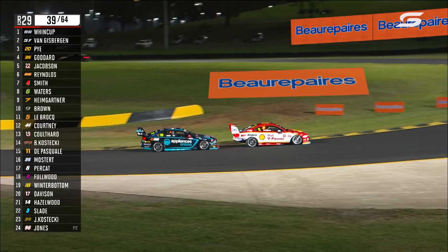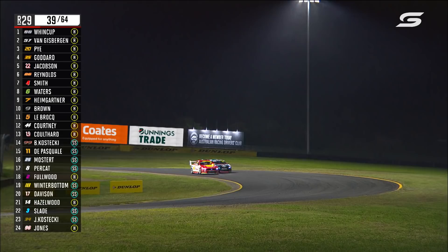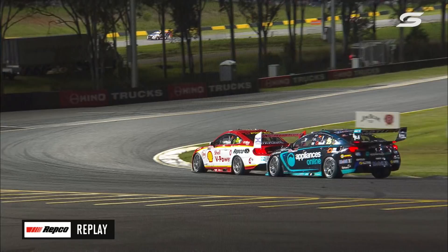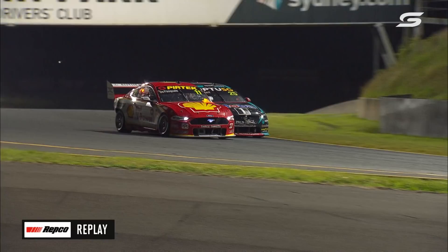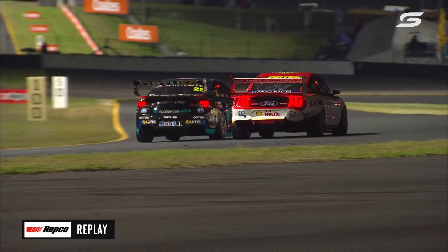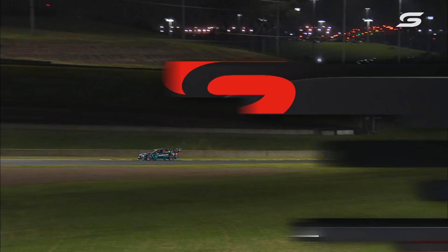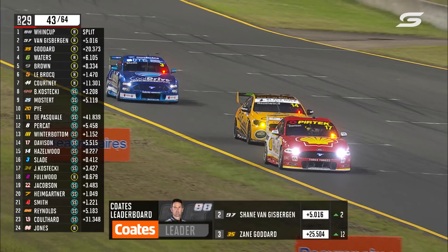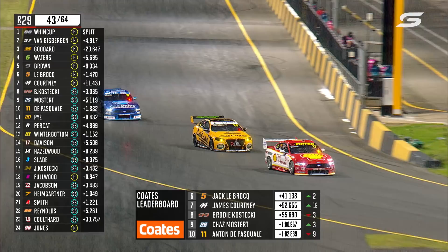This is a good battle because these guys are on the same strategy — we saw them come out of the pits together. They're the first in the queue that have done their two stops. They're on the run to the end. Lost it up very high and wide, looking for crisscross. Slide down the other side of it, and then this was the one that made both Mark and I stop breathing for a moment — because he was jammed up on the curb, Chas, and it made the car bounce. Leading the race: Wincup and Van Gisbergen, followed by Zane Goddard, who's done a brilliant job in car number 35. Those guys I've just mentioned are yet to take their second stop. First in the queue that's taken the fuel and the tyres.